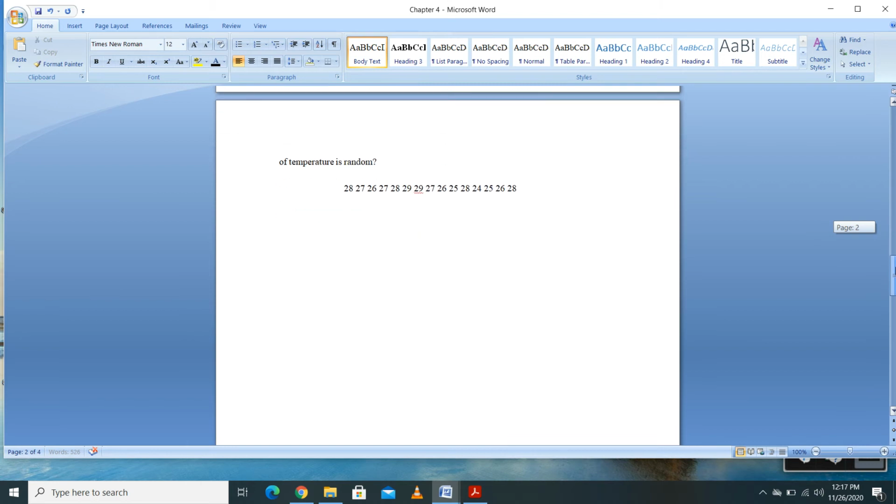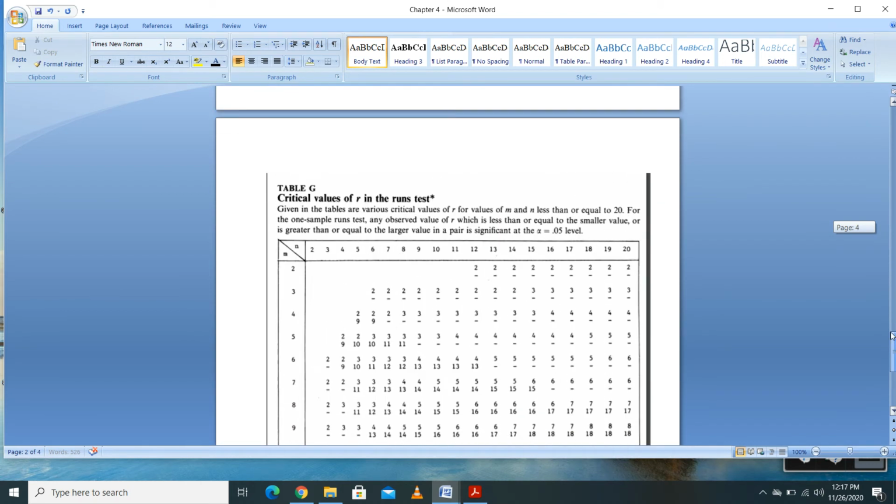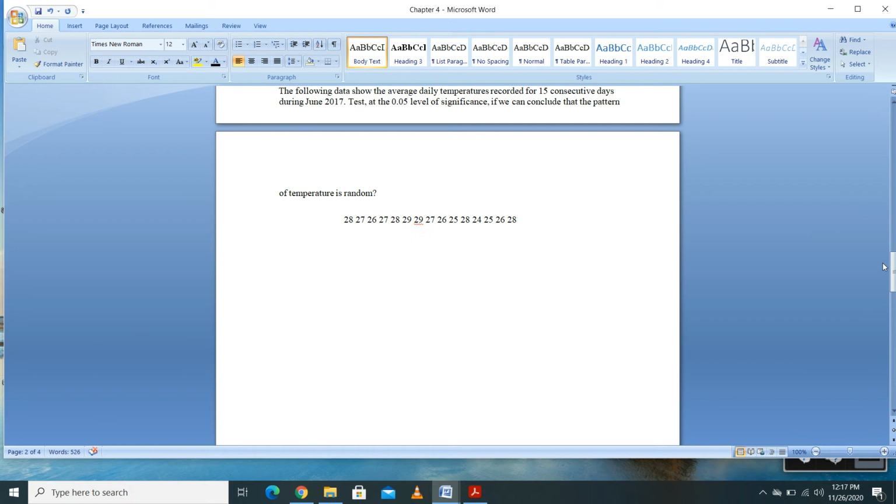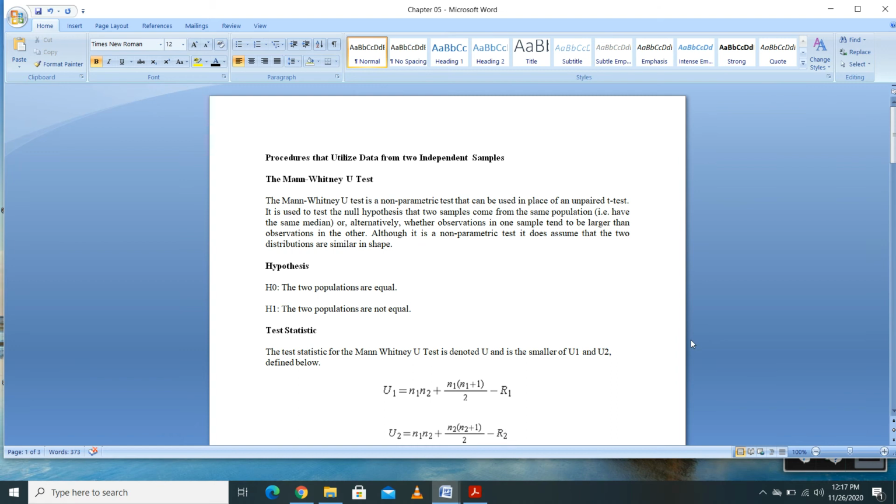So there's another example. You can give it a try with the table and see whether this sample is random or not. Okay. And now we are going to discuss another test. So far all the testing procedures that we have discussed, we have applied only to one sample, but as in parametric we have some testing procedures in non-parametric also where you can apply for 2 samples, right? So this test you can apply for 2 independent samples.